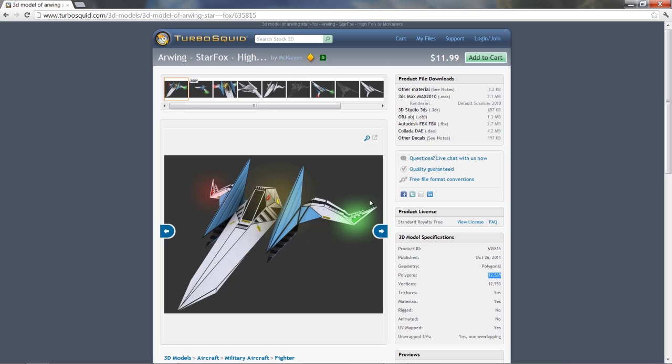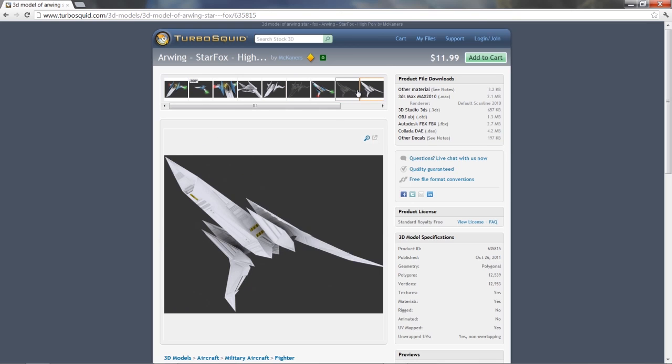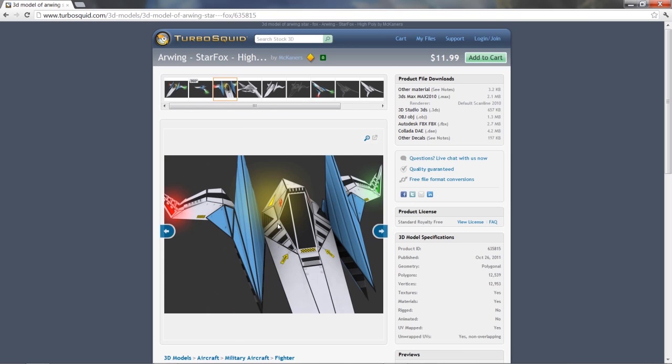It's a pretty simple shape to make anyway, but it's got a lot of polygons. The problem with this model is it looks pretty cartoony the way it's textured. If you look at it untextured you can see it's a really cool model with lots of different things going on, but when it's textured it just looks too much like a cartoon, so we had to retexture it to make it look more realistic.